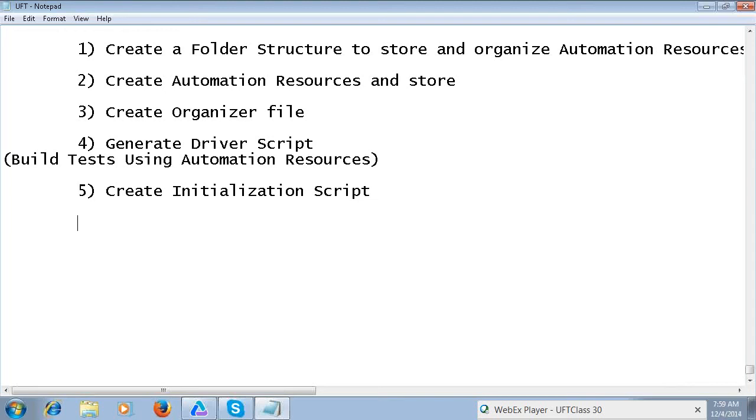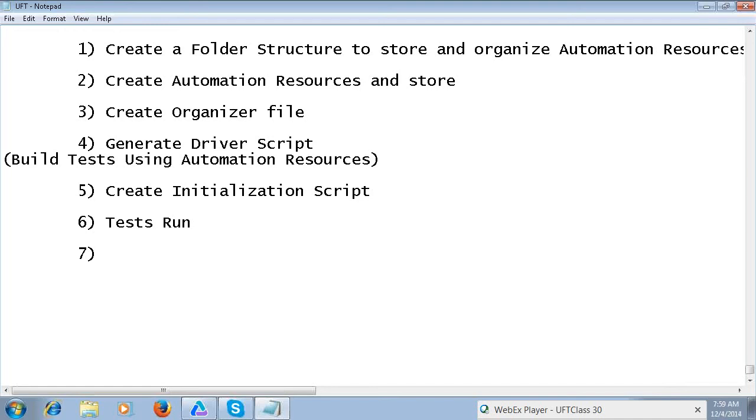Next, tests run. We can execute a series of tests using driver script.